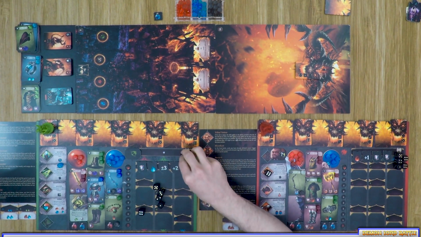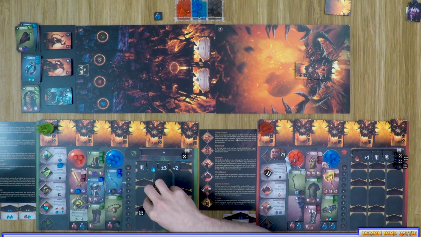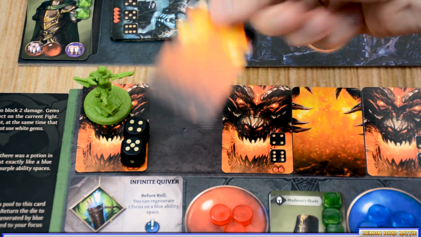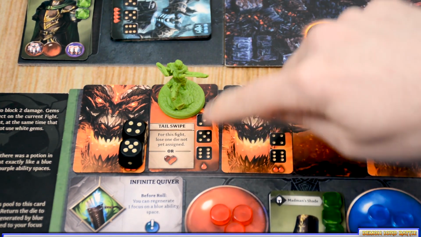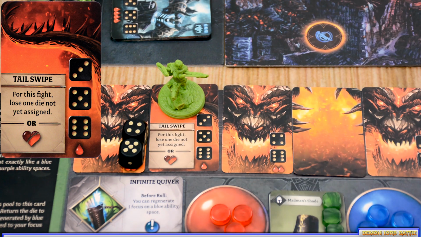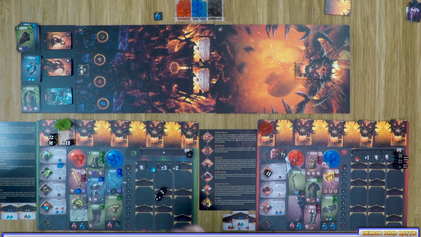And didn't do too great. I need a 4, so let's go ahead and do this to reduce that to a 4. So these two are done. Then my Huntress is going to move to the next space. This is a Fury card, so you have to reveal and resolve that card, and it's only for the player that is on it. So only the Huntress is going to do this. This is a tail swipe, and it says, for this fight, lose 1 die yet to be assigned or take a wound. So let's just lose a die. We'll do that, and then she's going to assign that one there.